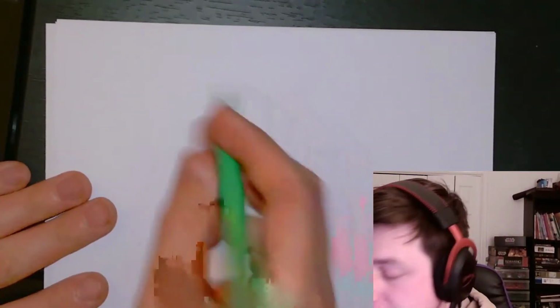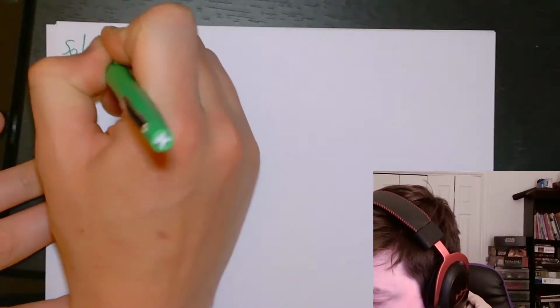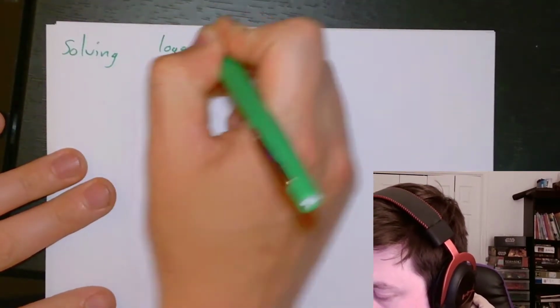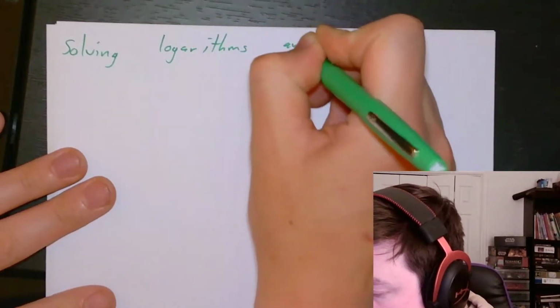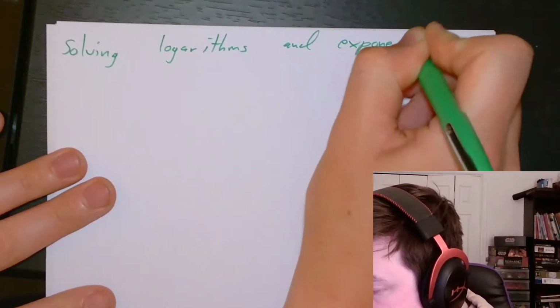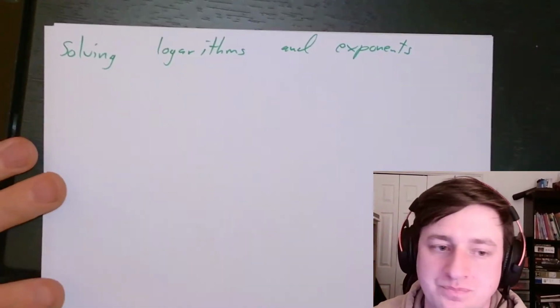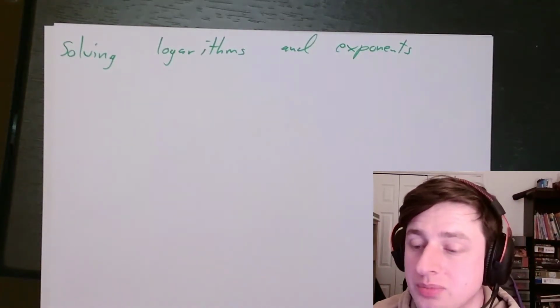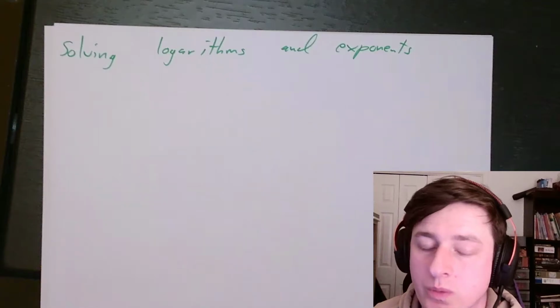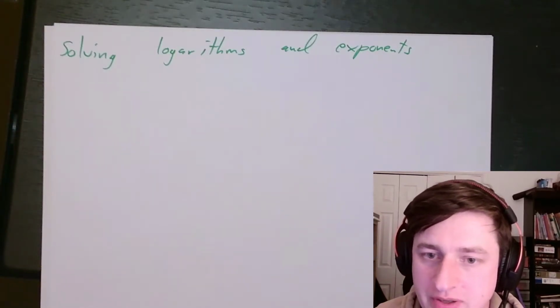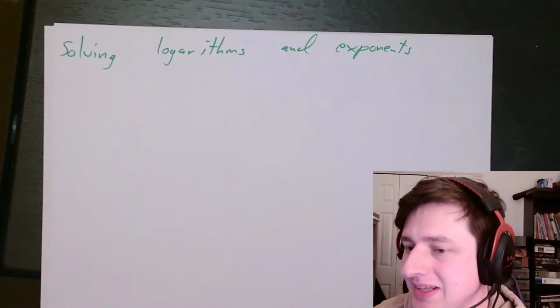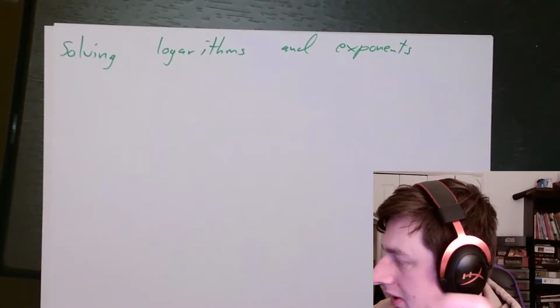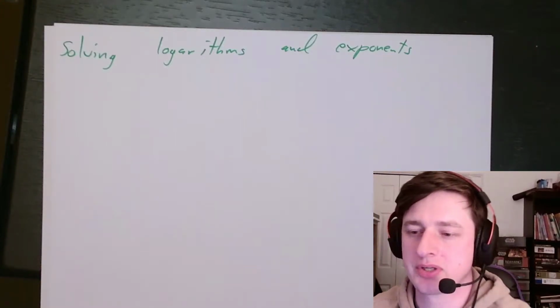Here we are. We are talking about solving logarithms and exponents. We did a little bit of this last week where we found the value of x that makes the statement true. We mostly did that with rearranging. We're going to utilize some of the condensing we did, but also two new properties.